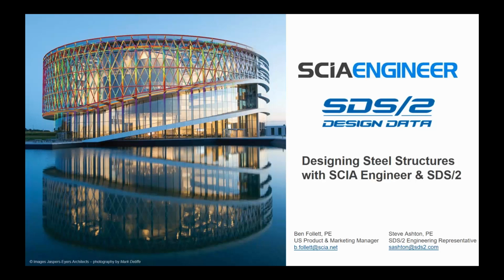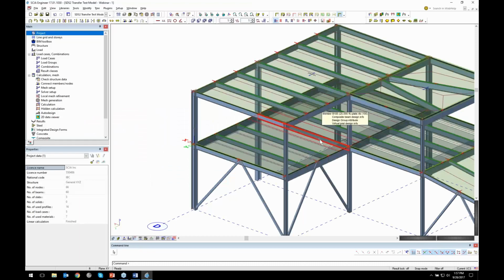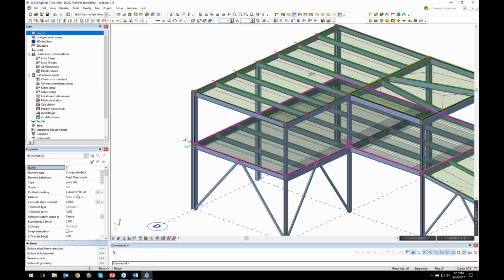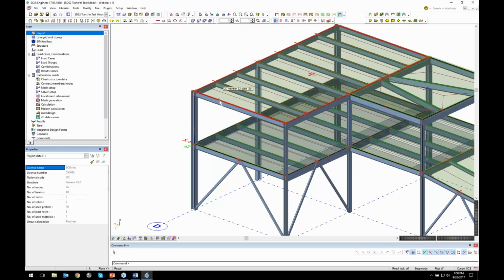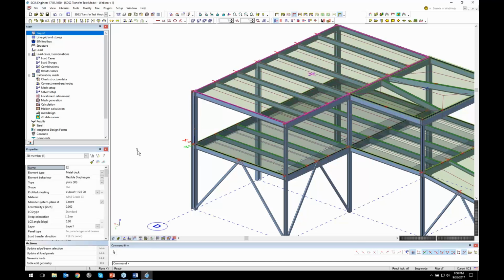Okay, perfect. There was a question about what information you input for diaphragms, metal decking, and elevated slabs. That's obviously for SCIA. In this particular case, whatever you model, you can pick to model a deck. You actually choose the Vulcraft or Can-Am or Verco deck or composite deck. That deck can also be chosen to be, if I select here, you can see that this particular composite deck is a rigid diaphragm. There's standard finite element, flexible, rigid, or semi-rigid diaphragm actions. By default, this metal deck here is a flexible diaphragm, so all of those options exist as you do the analysis of your particular project in SCIA Engineer.